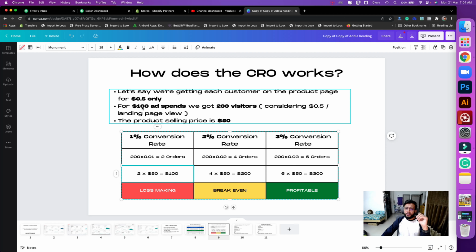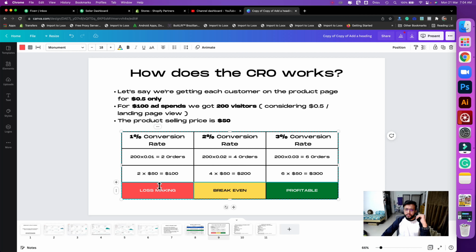Since you are already spending $100 on the advertisement and you got back $100 on your Shopify store, there are various charges that you need to bear: the product material cost, shipping price, Shopify store monthly fees, payment gateway fees. So it's loss making at this 1% conversion rate.